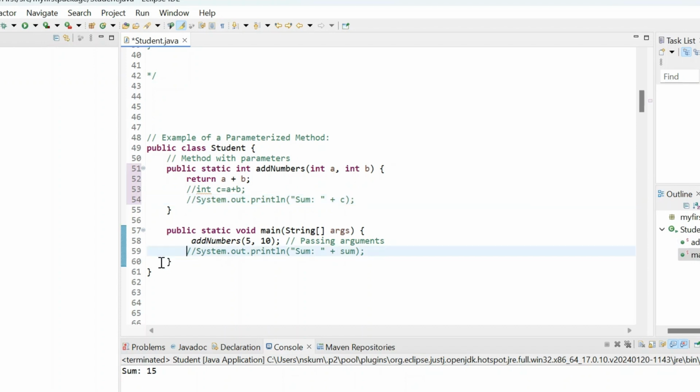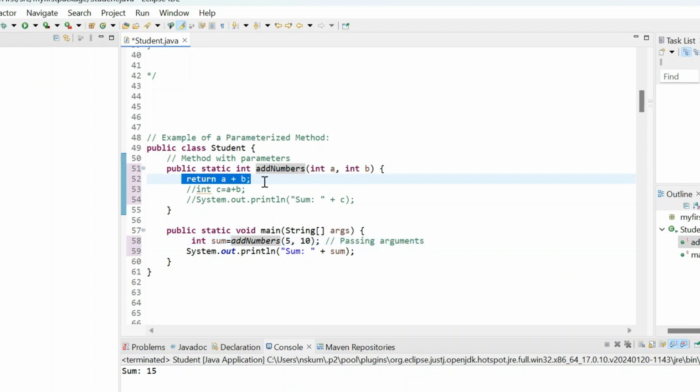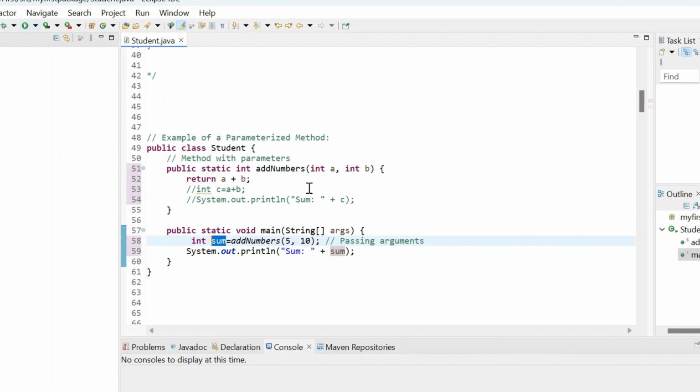So here I am writing the System.out.println output statement, as we are assigning the result to sum. So I am writing sum equal to. Sum is not declared here, so integer sum equal to add numbers. This is the example of method with return type. Whatever sum we have, that particular sum is returned back to where we are calling the corresponding method. The result of this method will be stored into the variable called sum here, and we are printing the value of sum. So the same output we are going to get here.